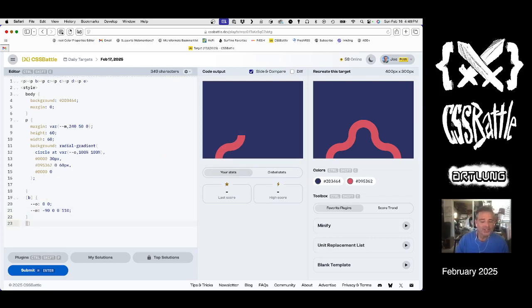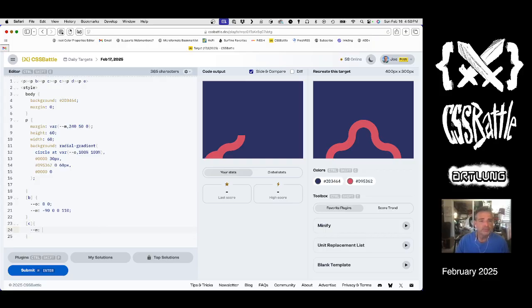Thanks for your patience on this one. Are there different ways to do this? Oh my gosh, yes there are. You could do each one of these radial gradients different, essentially very similarly. Yeah, there's lots of different ways to do this. I will stay focused on what I'm trying to do.